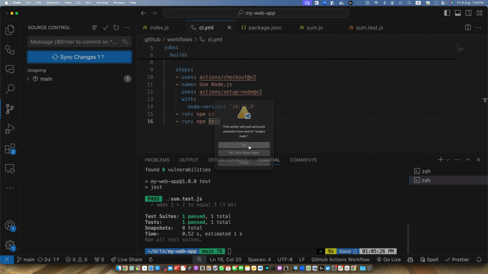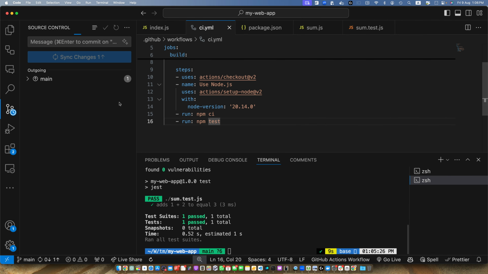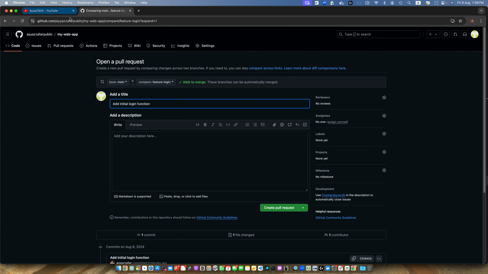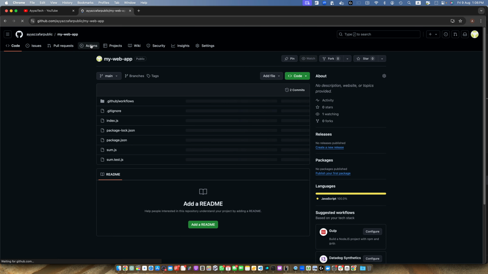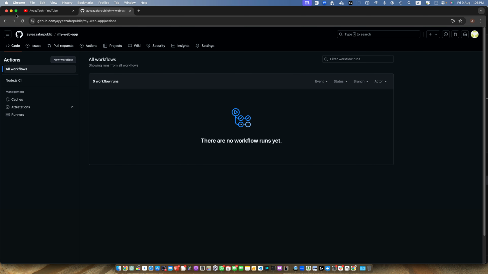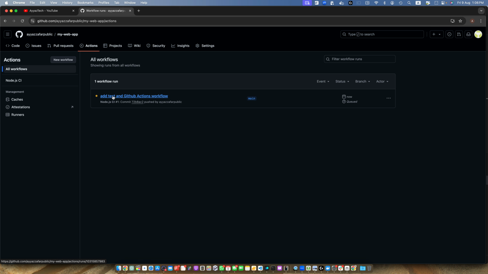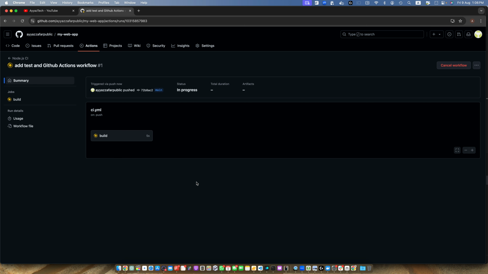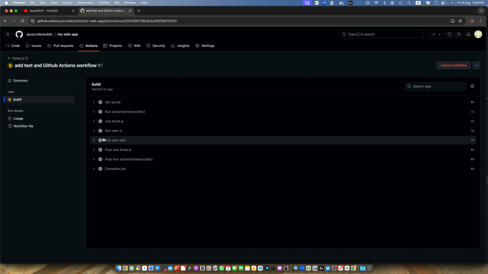It may also pull the changes if there are any new commits available on your remote GitHub repository. Now go to your GitHub repository, go to the home page and click on the Actions tab and reload it. Okay, here you should see your workflow running. Click on it to see the details. Watch the workflow progress through each step. You can expand each step to see its logs.